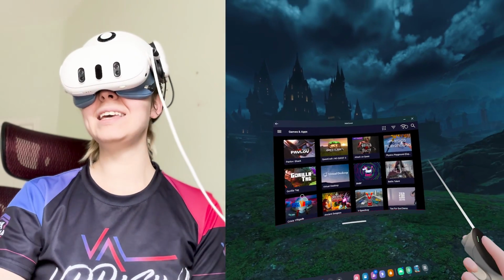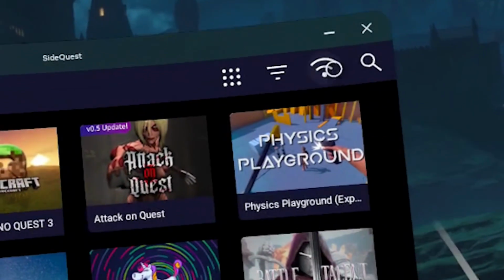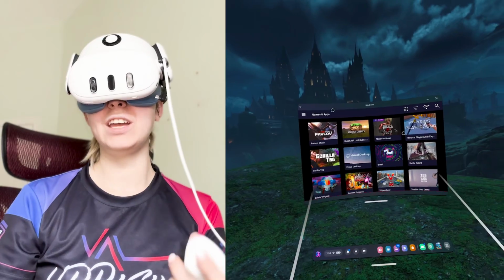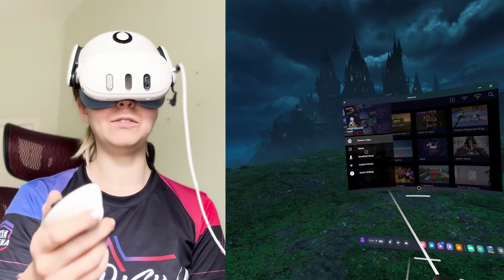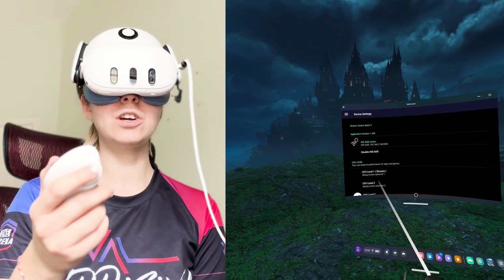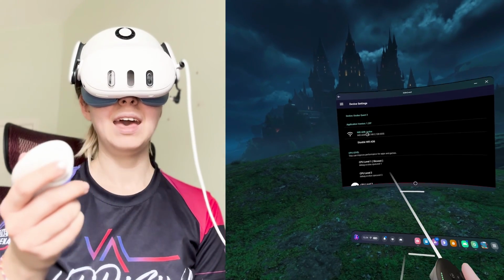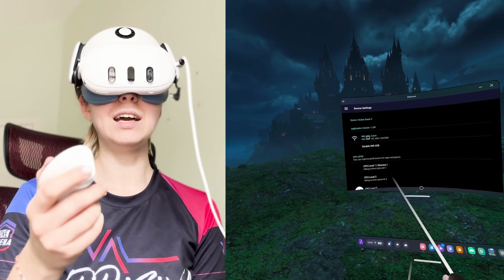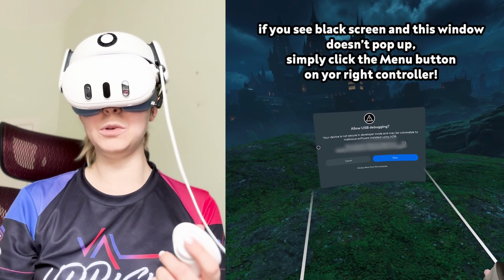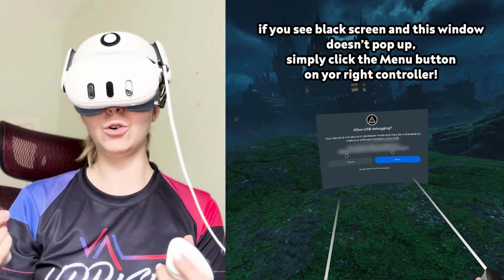And you will see that if this Wi-Fi icon is appearing like that, that means your ADB is enabled and you can change the settings from your SideQuest VR app. You can go to device settings, you'll get the confirmation here that will say that Wi-Fi ADB is active. And if it's not active, you can simply click on it and activate it. You will see this window that will ask you to allow USB debugging.